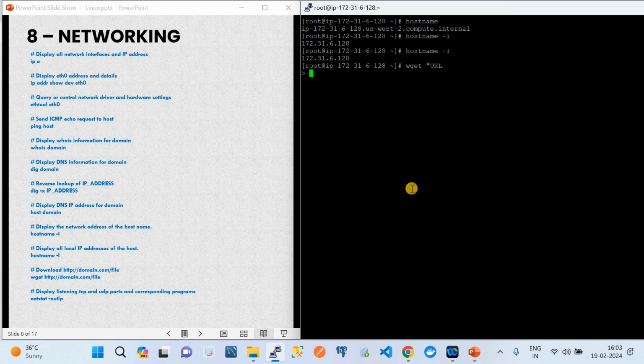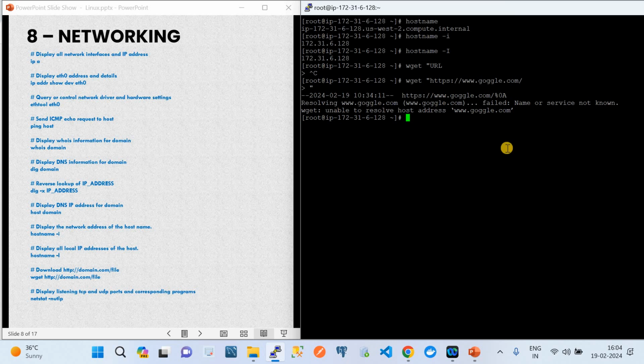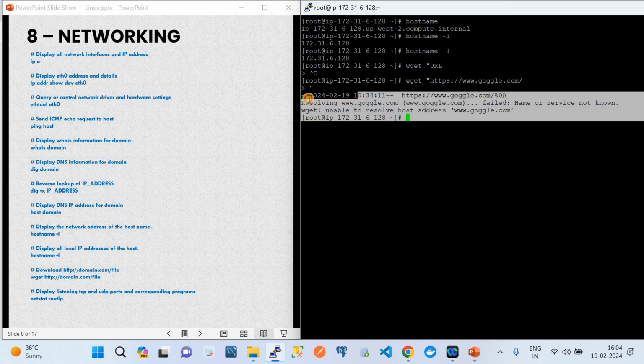Automatically it will download the content from the file. For now I don't have any handy, so I'm not going to run this command, but I can fail this command by running something like https://www.google.com. Basically it does not download anything, but we can try something like google.com. Once you type this command, I'm going to complete this. Here you go, right? It tried to download something, but it has nothing to download.